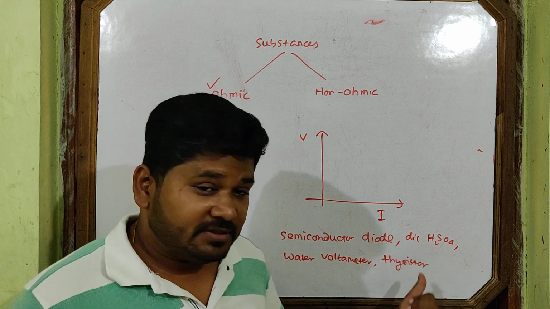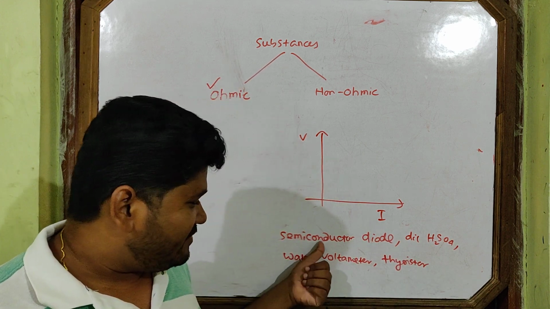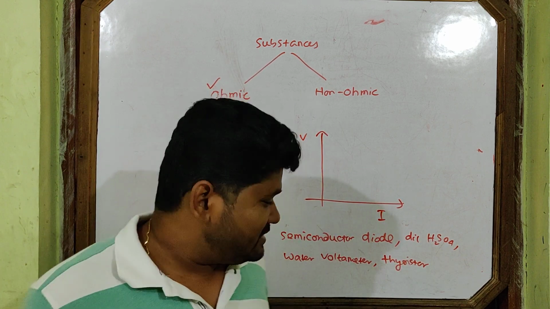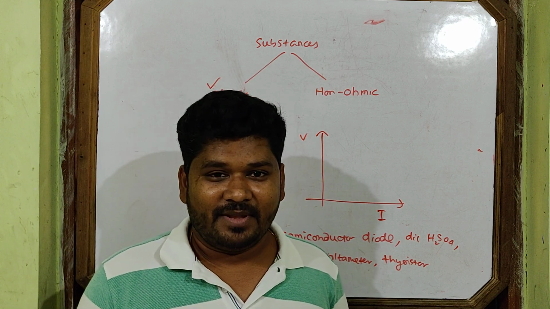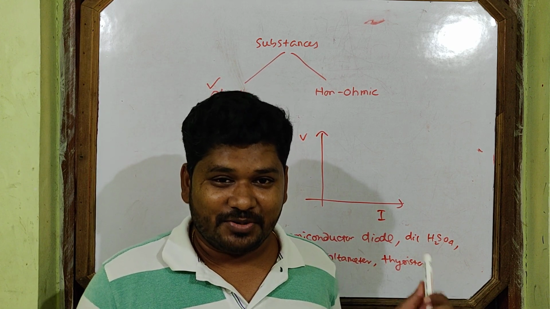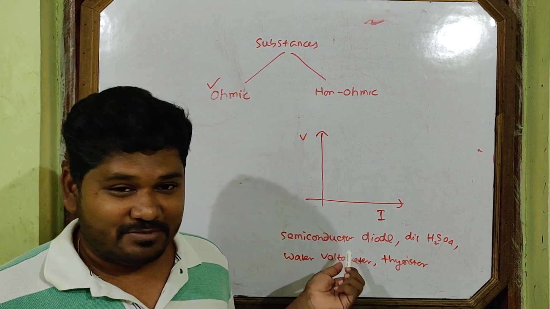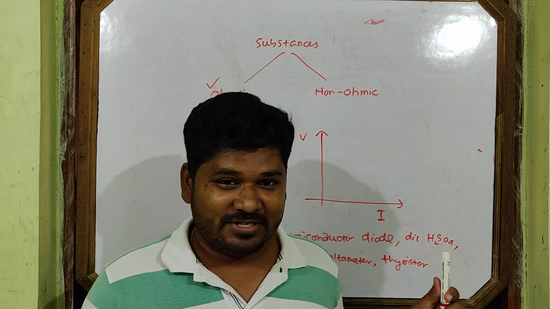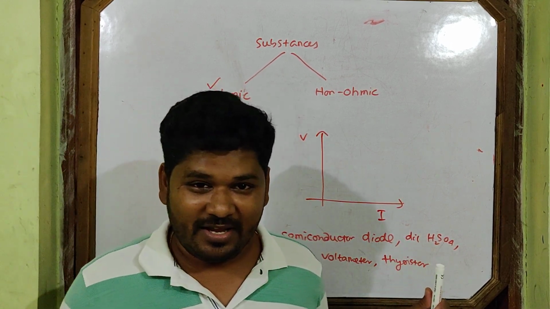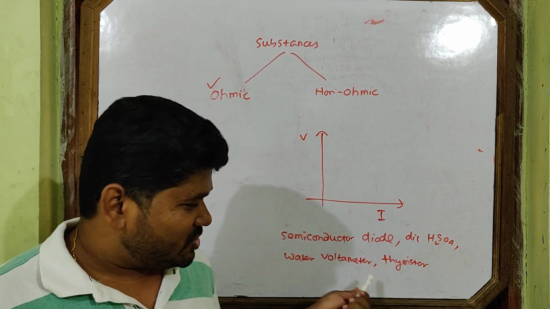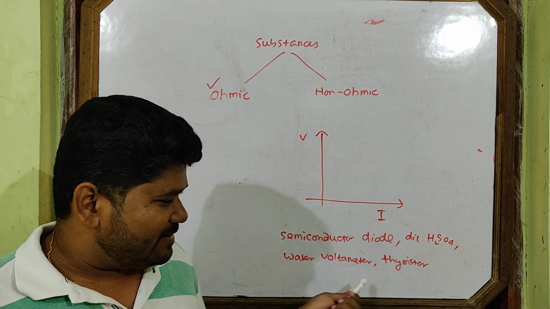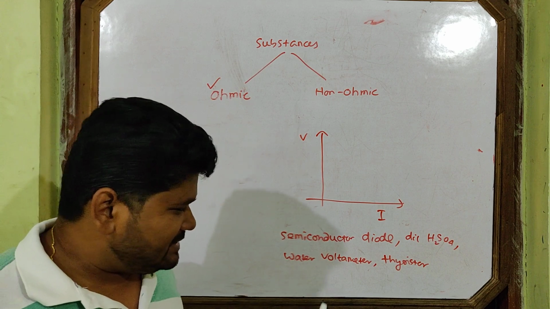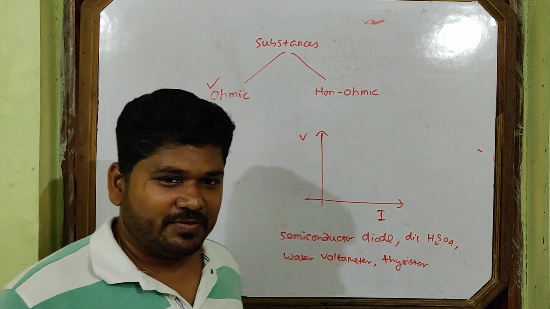Are you expecting the graph? As you are expecting, I will draw the graph for this. If the graph is not a straight line, how does the graph look for these substances? But I will not fulfill your wish. This graph you will search in the books. I am giving you this question to make you search the book, because I know you have not opened the book for 2 or 3 months. So now you will open the book. You will search for the graphs in different books, they may not be in one book. You will draw the graph for these substances. This is the homework for you.